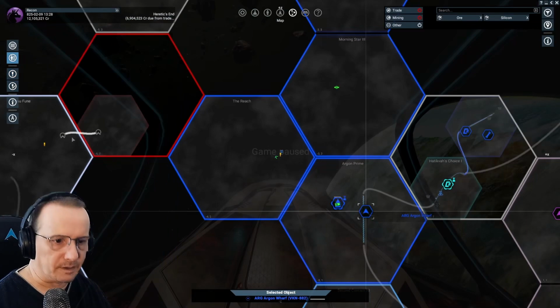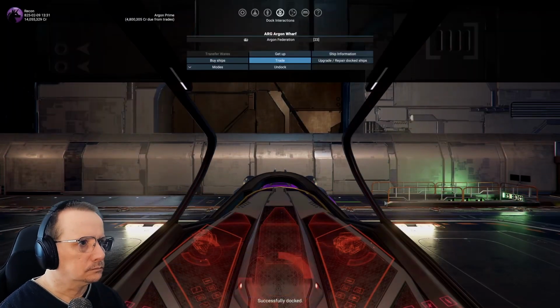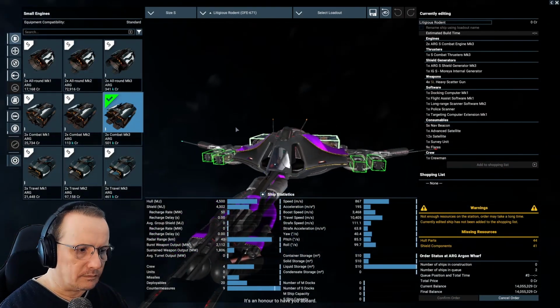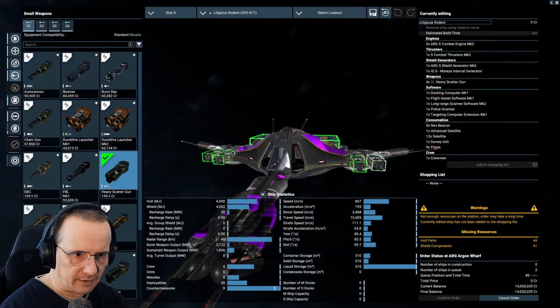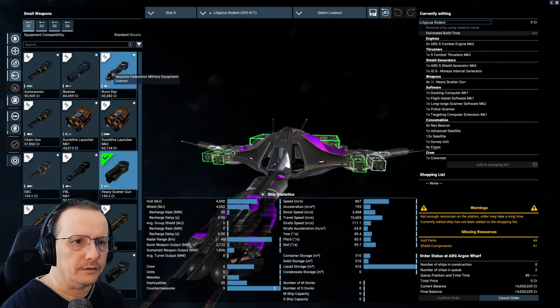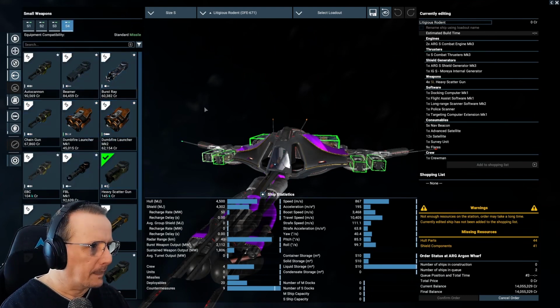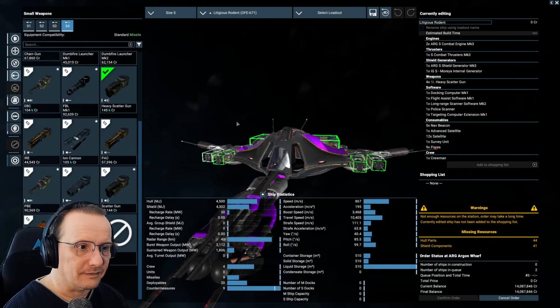Now I have to check up on my other property. Successfully docked. I'm going to swap out the heavy scatter guns for, oh dear, I can't put cyclic rays on, can I? I don't have any high power slots on the Maria, really? That's disappointing.